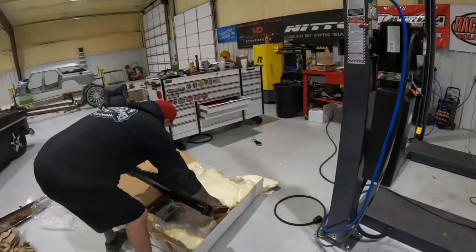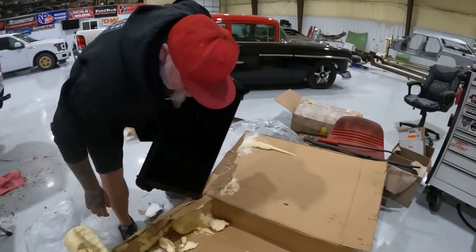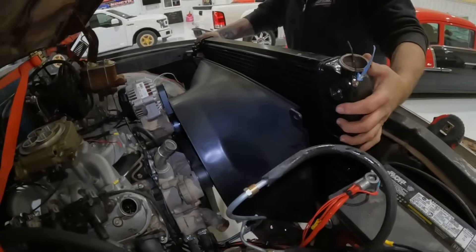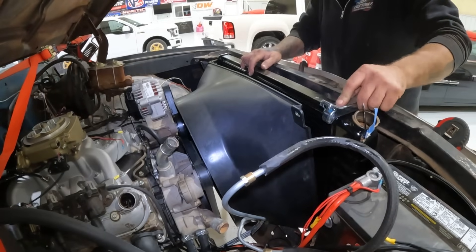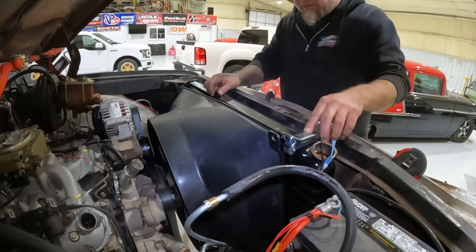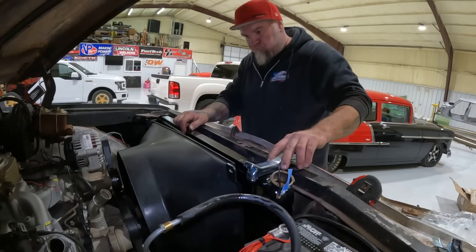Let's see if we have a cap in there. Hopefully there's one — it's not like O'Reilly's doesn't have one, but it'd be nice to fill this thing up with water. Man, they got us. They got us. What about a plug that size? Even this — there's going to be a gap right here. I don't like that. Shouldn't it have that top plate like the wagon had? No? That sucks.